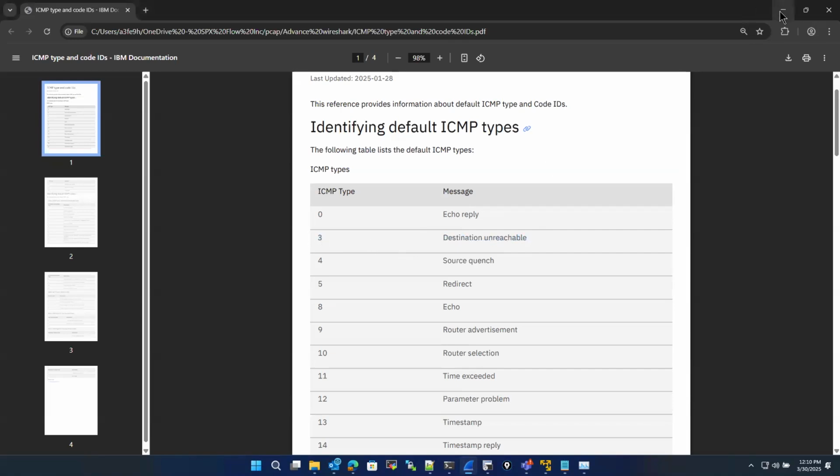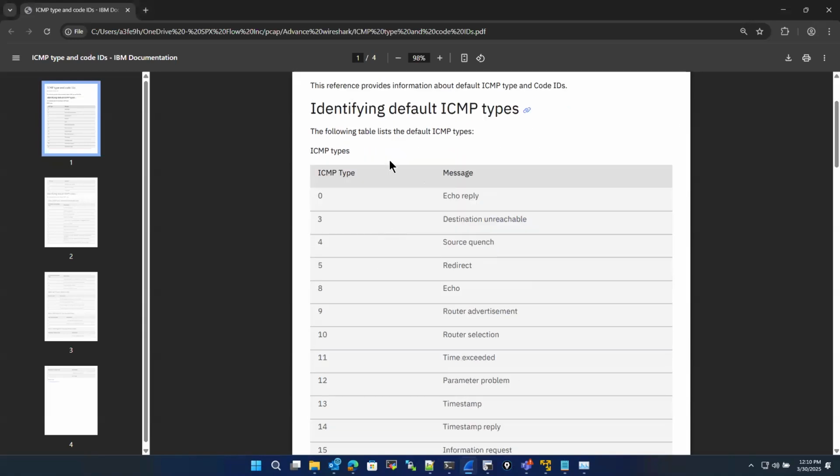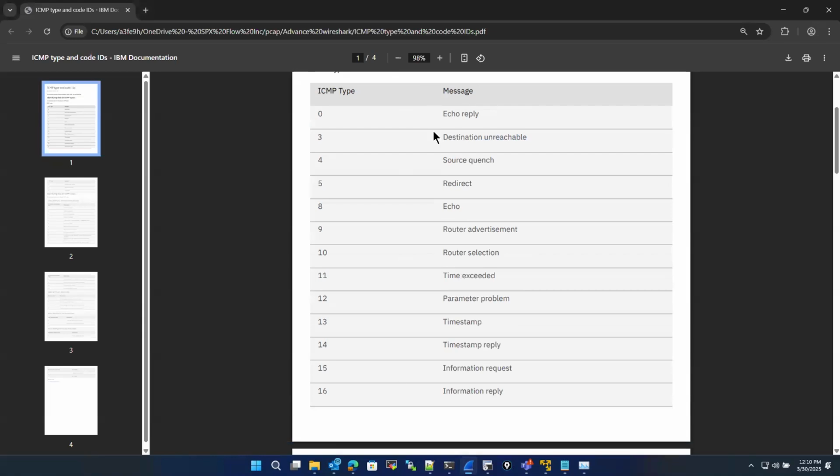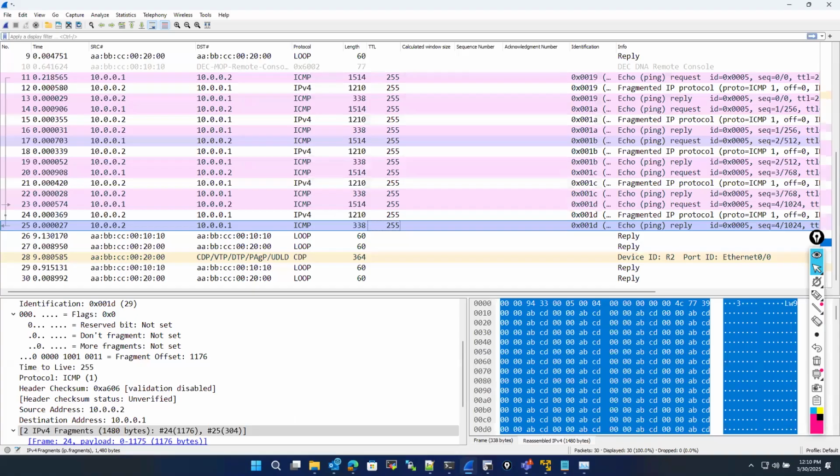So let's do that ICMP testing, and we'll go one by one. We have different types of ICMP codes. For echo reply, it should be 0, and destination unreachable is 3. So we are going to try echo reply and destination unreachable, and how you will troubleshoot with that. I'll walk you through the steps.